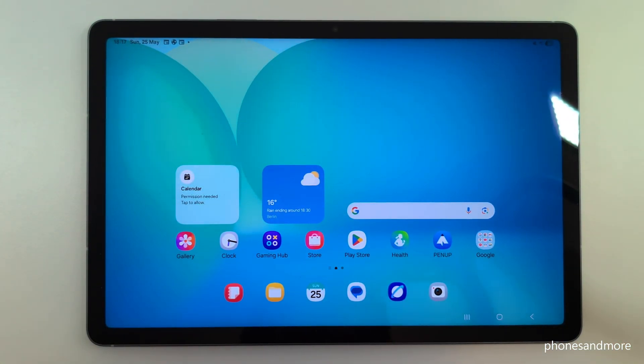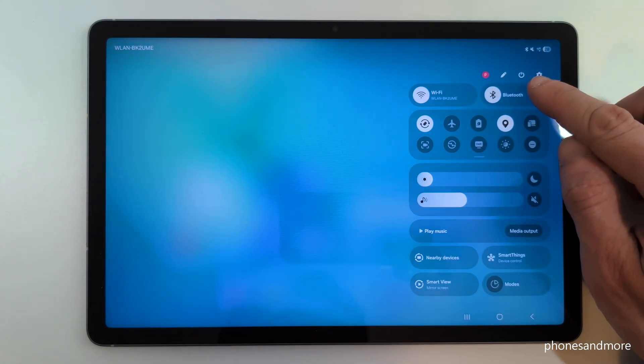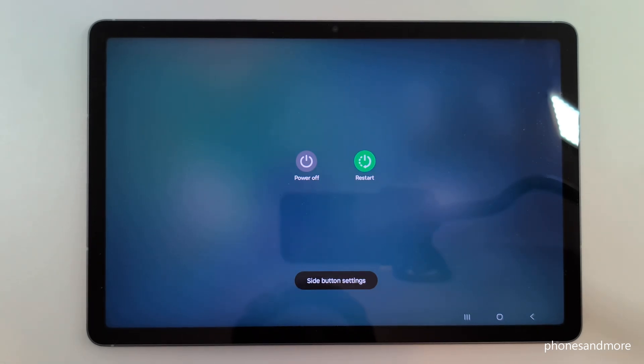But there's a second way to power off the tablet. For that, just scroll down here below the battery symbol. Then we will have the power off symbol here as well. Just tap here, then you have the power off menu, just confirm twice and the tablet will turn off.